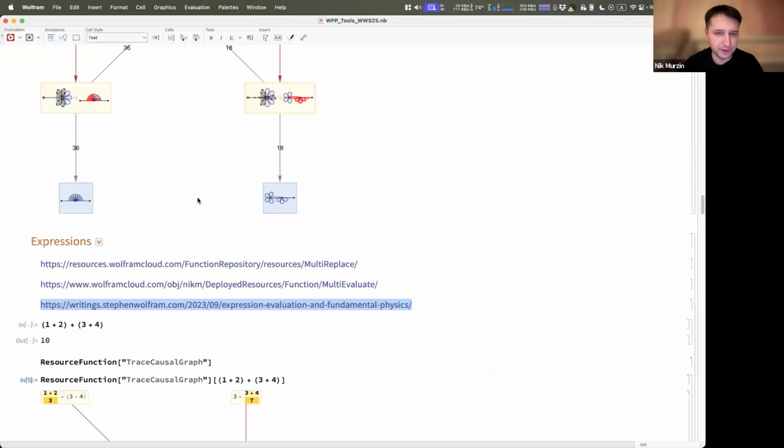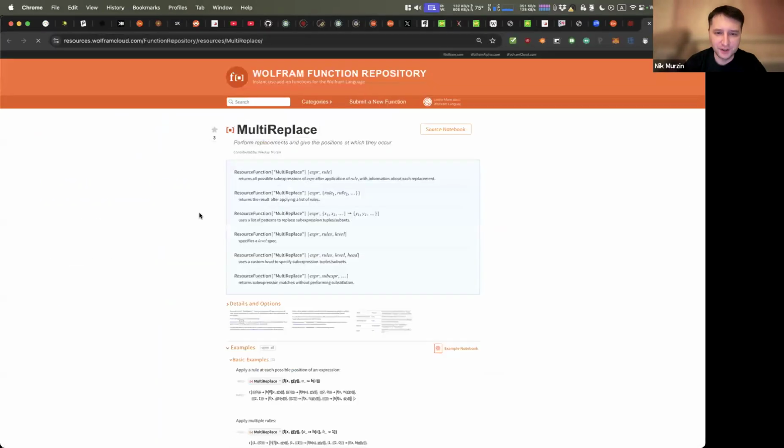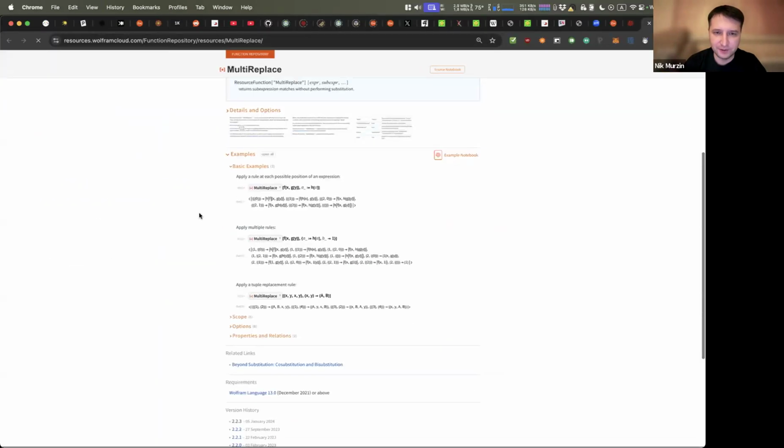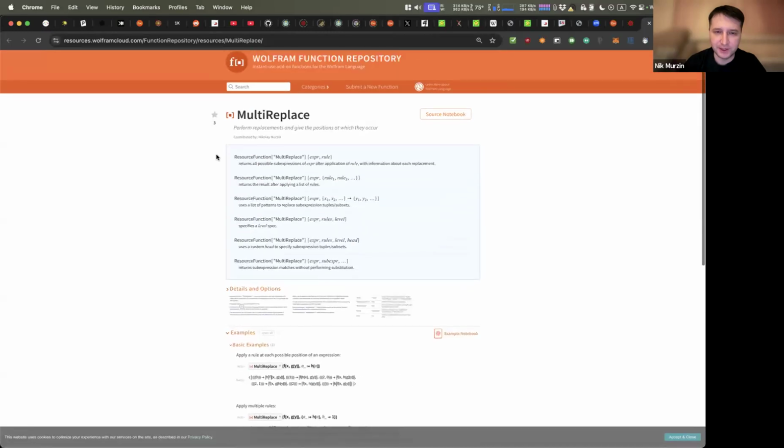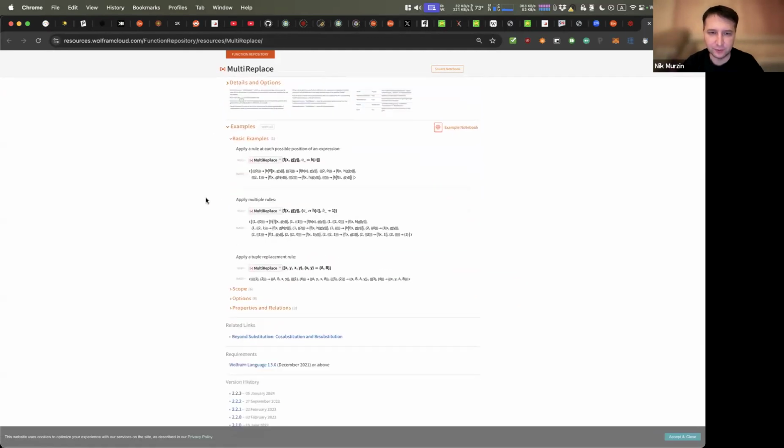All right, but then there are two functions that are basically the workhorses for this kind of evaluation. There is MultiplaceRewrite, which is very useful for expression rewriting, and even mathematics, or basically rewriting of theorems, lemmas and axioms, thinking of them as rules.